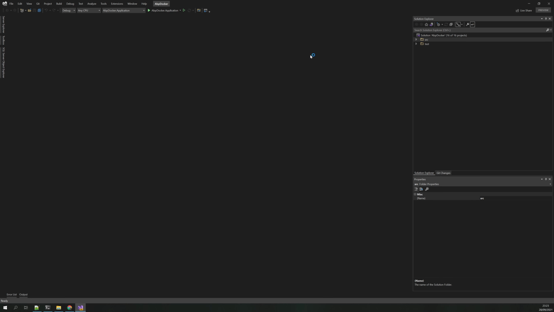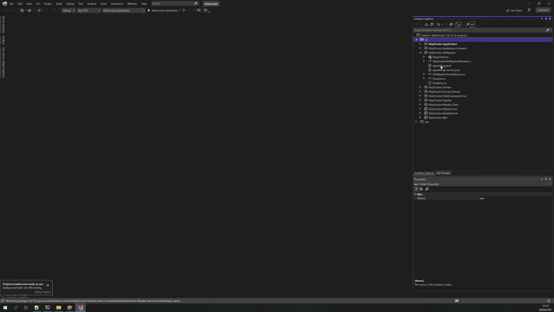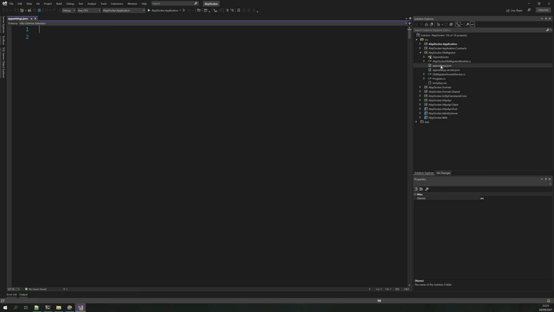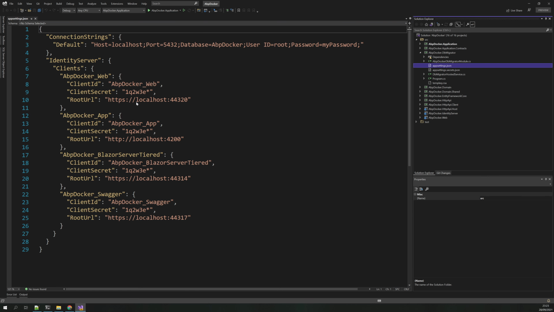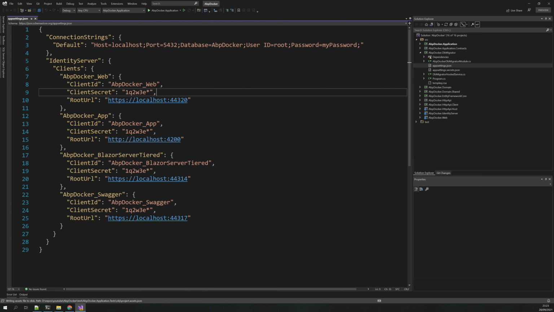Okay, so the first thing to do here is to update the connection string, because the default connection string and my current Postgres connection string are different. I will open the appsettings.json, and it is running on localhost. It is running on the correct port, but the name is not root.